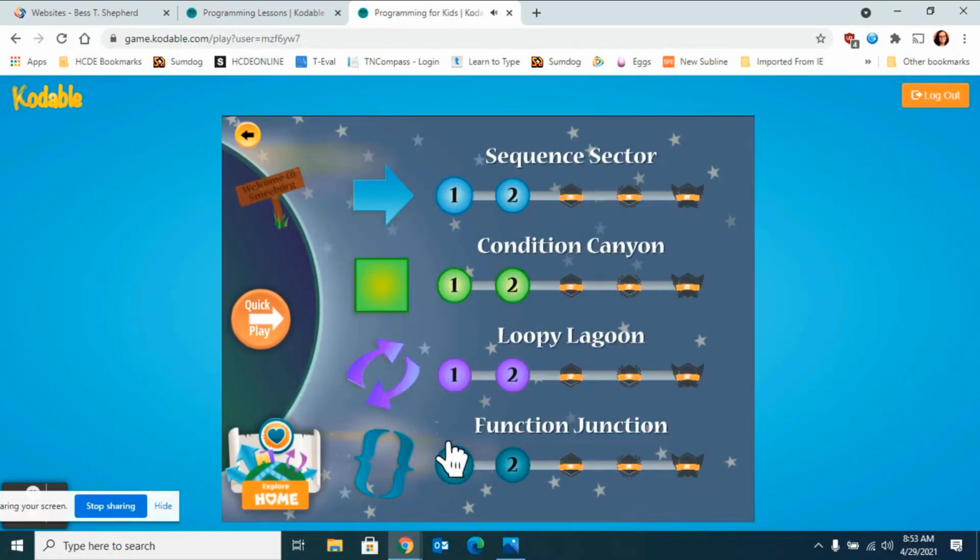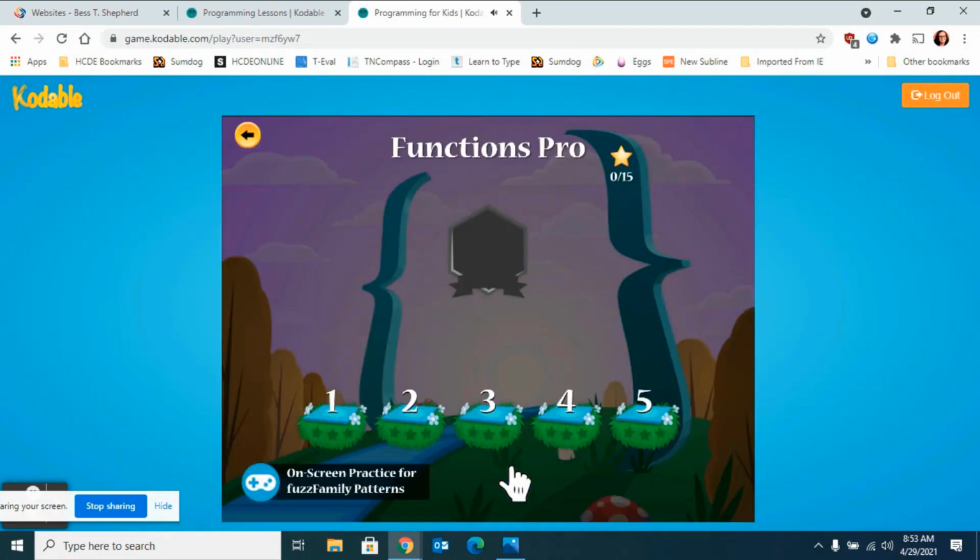So the next one I want to show you is functions. Functions are a set of commands that repeat also, but it's not like a loop. It's a certain set that happens. It may not repeat altogether, but it's a set of commands that you can use more than once to make your code shorter.